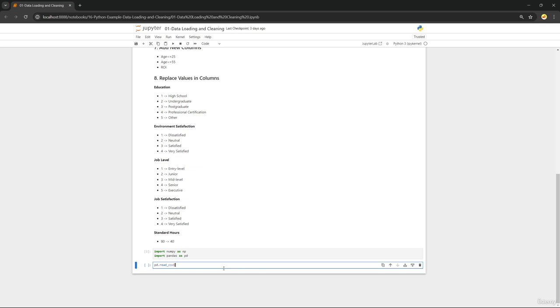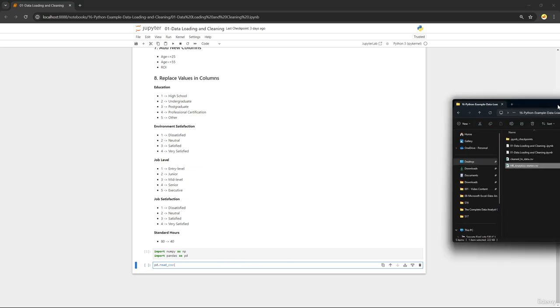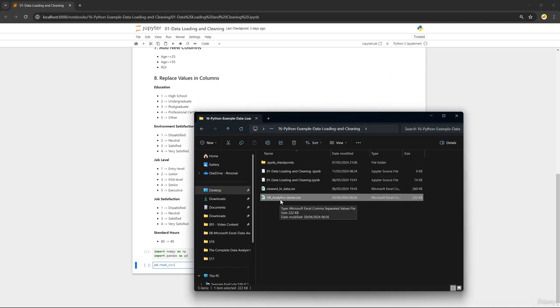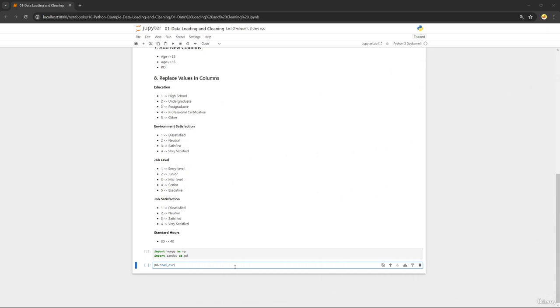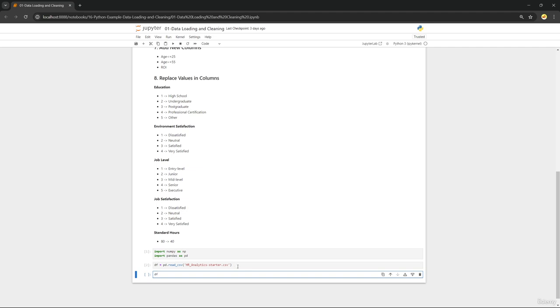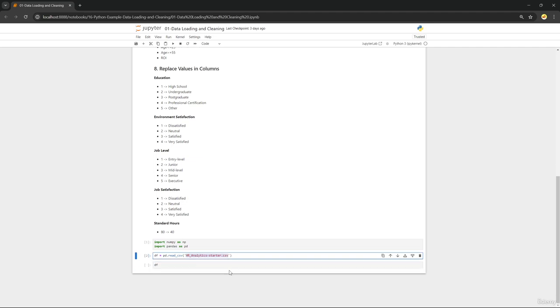Inside of our parentheses, we can just pass in the name of the file that you want to import, which in our case is HR Analytics Starter. So if I start typing this in and then press Tab, Jupyter will autocomplete the rest of the name for us. And I'll just assign the result of this to a variable which I'll call df. So now we've got a data frame called df, which contains the data from this CSV file. But for cases where your data is in a different directory though, you'll just need to pass in the full file path to wherever your data is located.